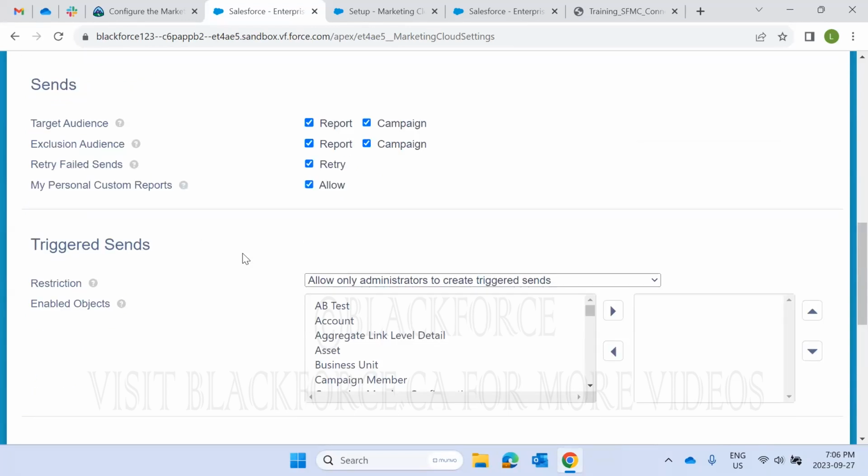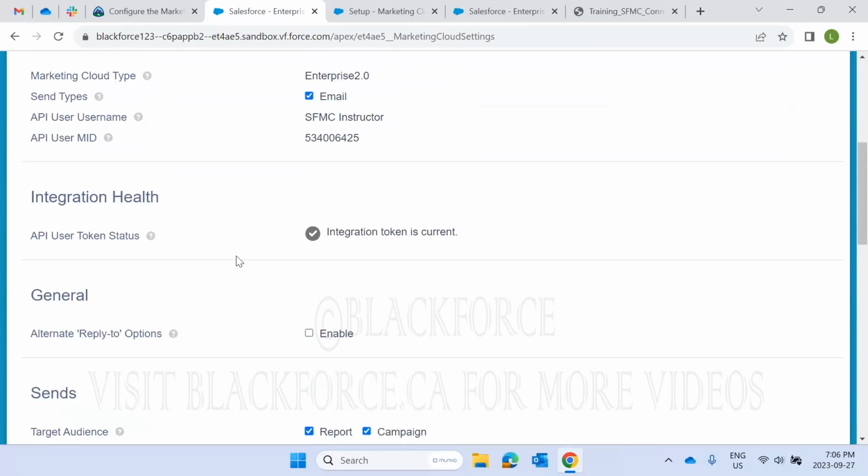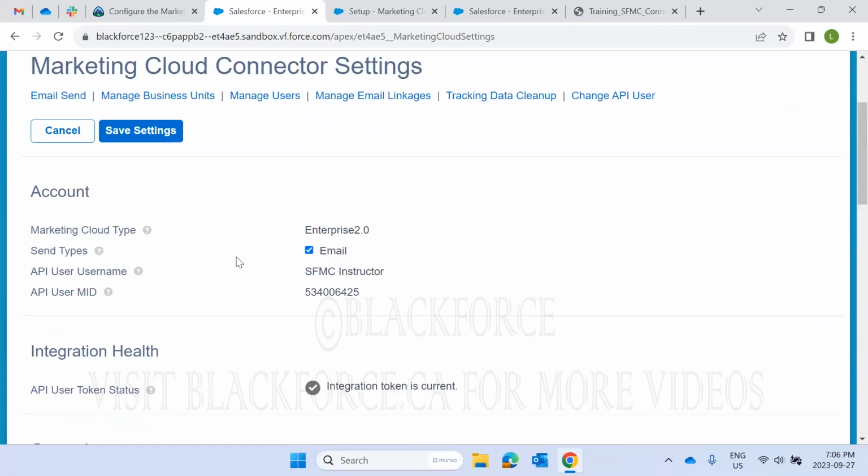Let me just explain what I'm doing here. Think of it this way. There is a middle ground somewhere in the cloud between Marketing Cloud and Sales or Service Cloud, the CRM. That middle ground is what this page is. That's the bridge. That's what manages the settings of the bridge.